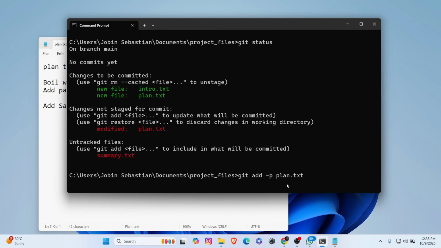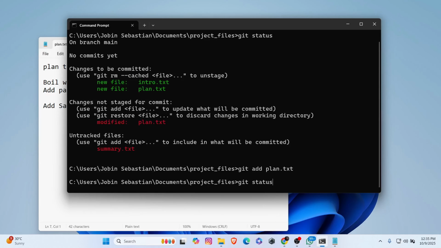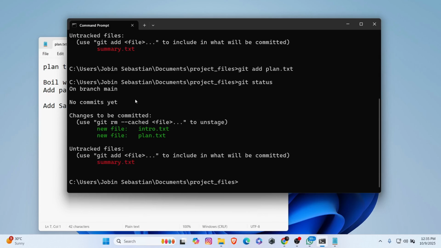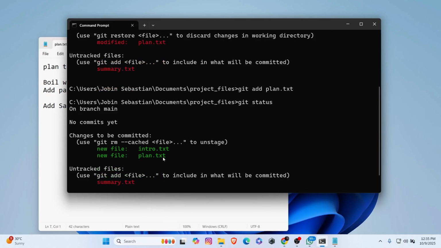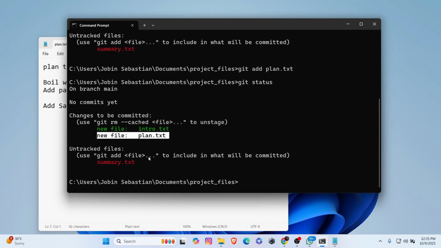Let me add this again using this command. If I run git status again, you can see the staged plan.txt is updated with the unstaged one. That's why plan.txt is gone from here. Now you have one untracked file called summary.txt.